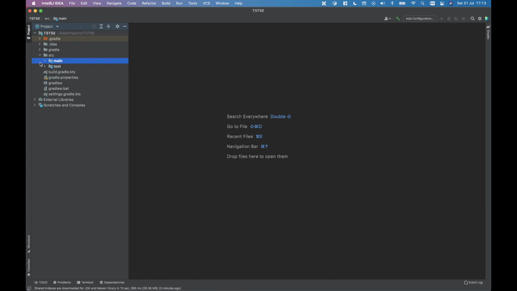So what we're only going to need for now is main. What you'll find in here is the Kotlin folder as well as resources. First resources, because we're not going to need it now either. This is meant for if you have any other files that you need, auxiliary files, if you wish, that you need for running your program. A very common example of this would be if you have some icons, let's say, that you want to display in your user interface, like for instance, these small arrows here.